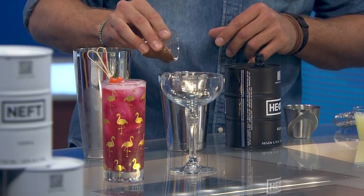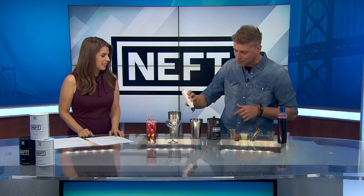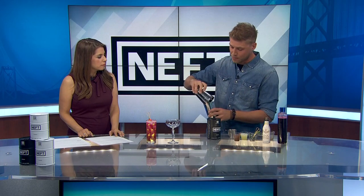Then we're going to add just a little bit of cocoa powder. I just do a couple dashes — you can put as much or as little as you want. If you like a little more sweetness, add more; if you want it a little more strong, add less. I thought you sold me with vodka, but cocoa powder and espresso — I'm sold. And then of course we're going to do just a couple dashes of this black walnut bitters. We're going to do just a quick little shake before we add our egg whites just to kind of mix those ingredients — not for very long, we just want to mix them up. Then we're going to add our egg white.